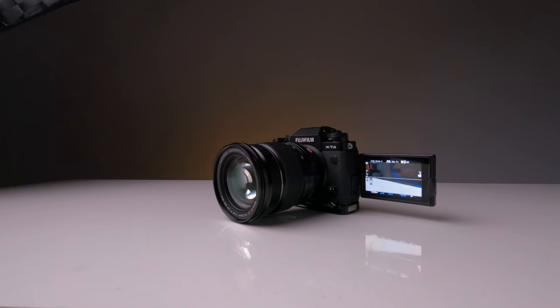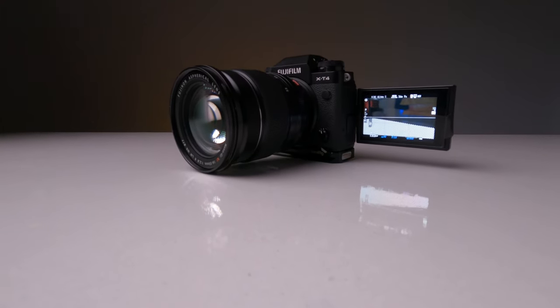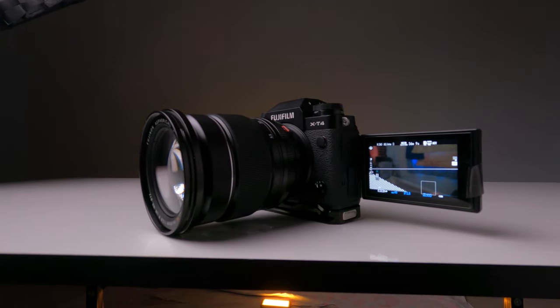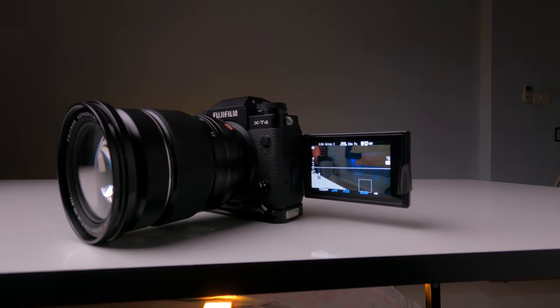For those who don't want to watch the entire video, here's a quick summary: I think the Fujifilm X-T4 is a great camera — the best APS-C camera on the market. It has great colors, great IBIS, and great battery life. I don't regret my purchase and I plan to keep using it for the next two to four years. For $1,700 you're getting a great deal, though it does have some downsides like the HDMI port, autofocus, and grip.